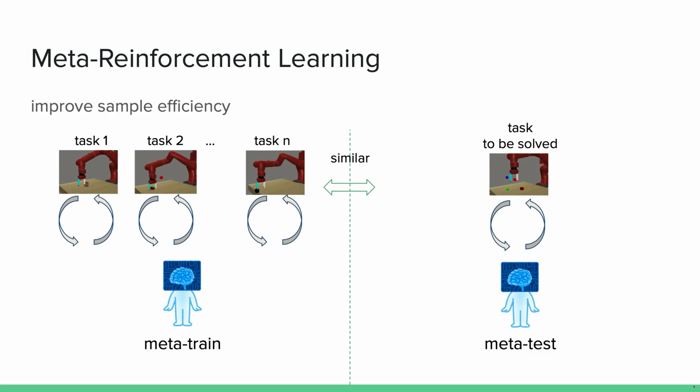Meta-RL consists of two phases, meta-training and meta-testing. In meta-training, the agent runs in tasks which are similar to the task to be solved in meta-testing, to extract useful knowledge for learning in meta-testing. In meta-testing, the agent runs in the task to be solved, and its performance is evaluated. The objective of meta-RL is improving sample efficiency in both phases, that is, reducing the amount of data needed in both phases to achieve a certain level of performance in meta-testing.